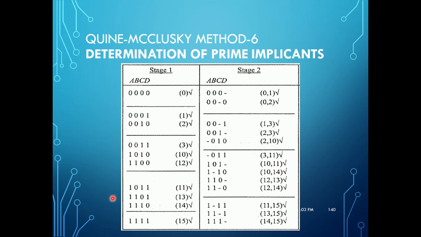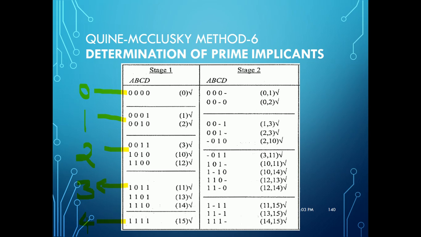So here what you have to do is, first you have to see the min term 0. Okay, this is group 0. Next you have group 1, this is group 2, this is group 3, and at last you have group 4. So there are 0 to 4, that means 5 groups you have. So let me see how you can solve the problem.